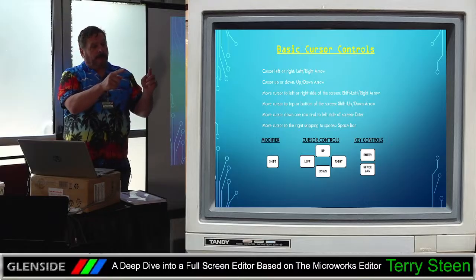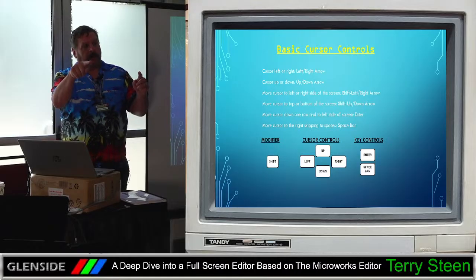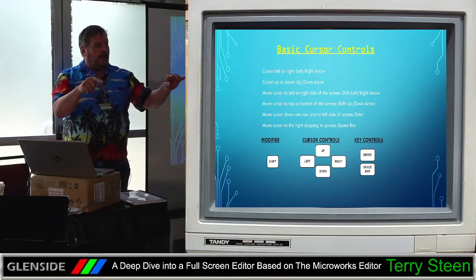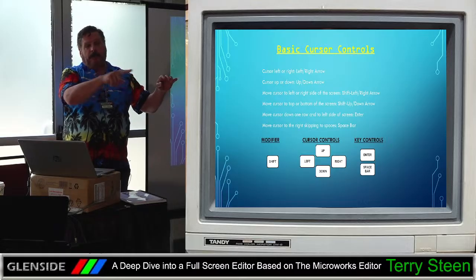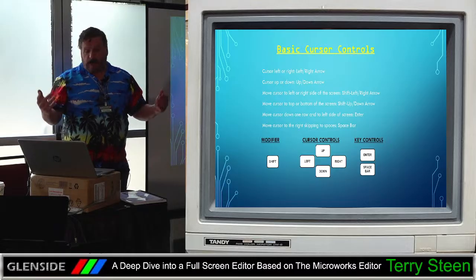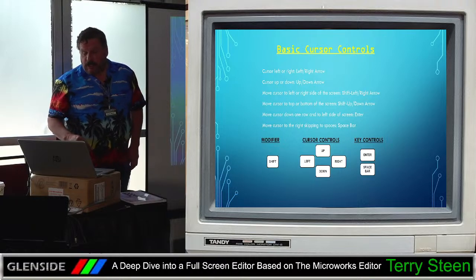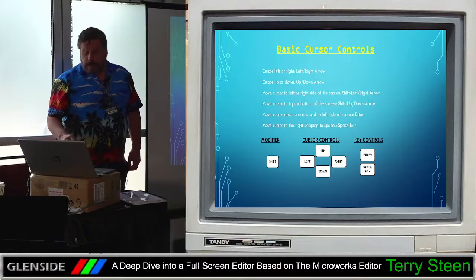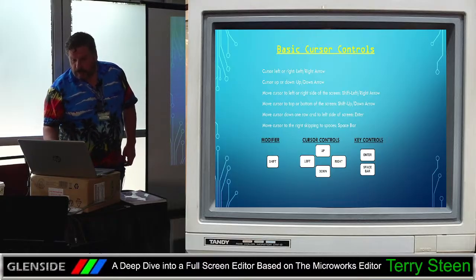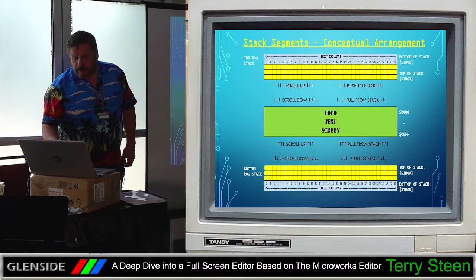So if you have a big long section of code and you hit space, it'll take you out to the next part. If you're writing opcodes and you want to get right to the comments, hit space a couple of times and you're out to the comment side. That's just a convenience that they use, and that's just their preference. It's not a rule that you have to use for every editor.